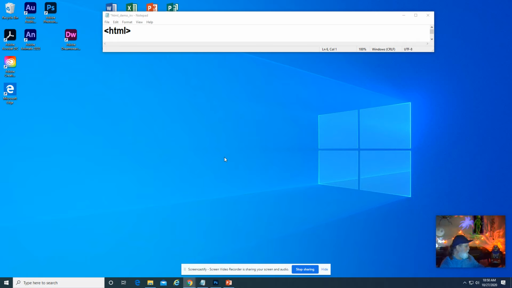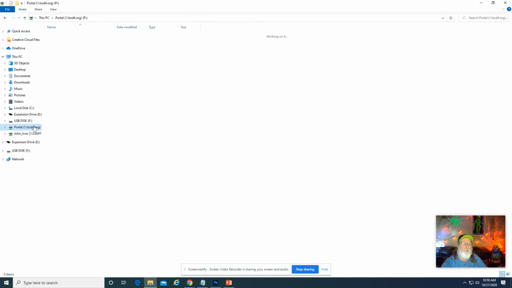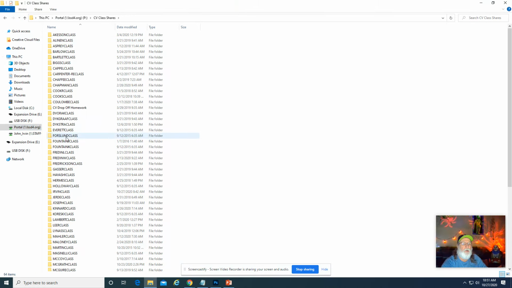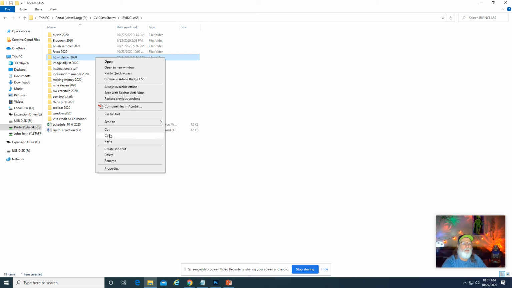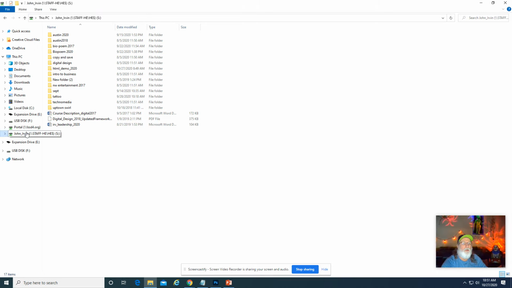Good morning. So here we go, starting a new unit, HTML. For this to work, we must be working out of a folder. So you're all going to go to Portal, Class Share, Irvin Class, and you're going to select the HTML demo folder, right click, copy it, and go put it in your student folder like I have here.